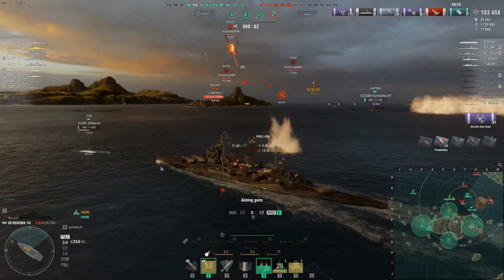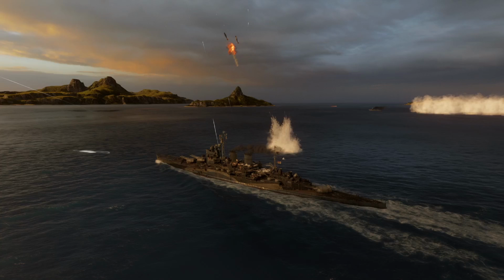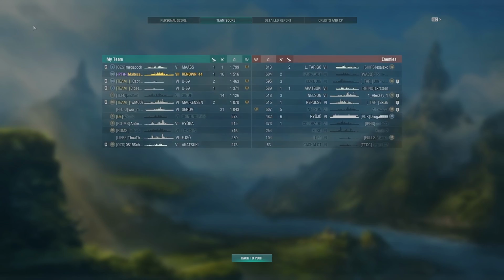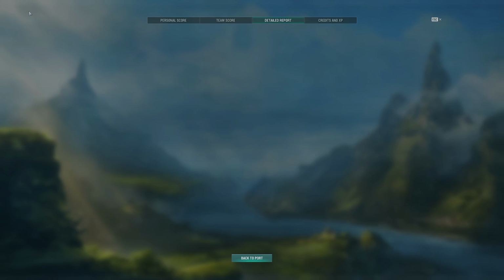Yeah, that's it. GG. Alright, so for personal score, we ended up getting 104,000 damage, 16 plane kills, 1 kill, 1 citadel, 39 hits, and a target hit protection. Team score, we ended up getting 2nd place on our team. We're going to be complimenting our Moss. Obviously, you guys like his username. I know your guys in the comments and on Twitch. You guys love those types of names.